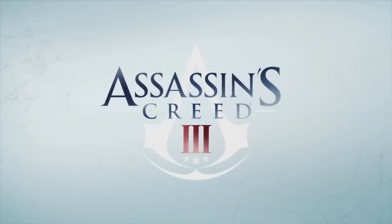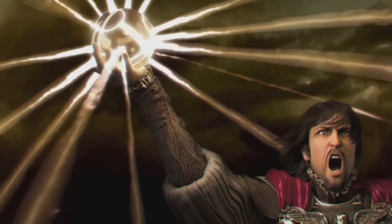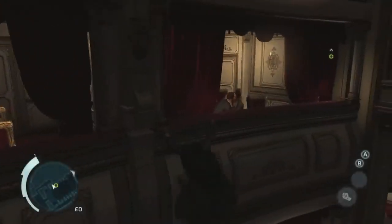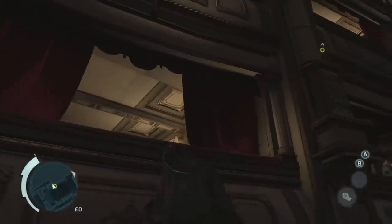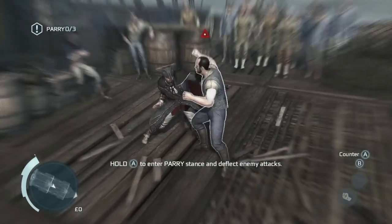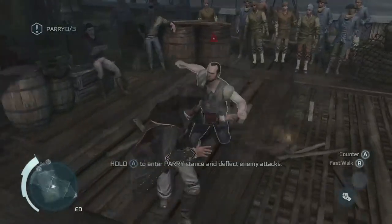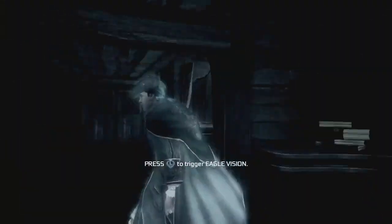Assassin's Creed 3. Another console port came to the Wii U launch lineup, this time it was Assassin's Creed 3. Unfortunately, the game looked a bit low res compared to other console ports, which is really sad because at that point the Wii U was approximately 7 years newer compared to the Xbox 360, and the Wii U gamepad was underutilized according to most reviewers of the game.